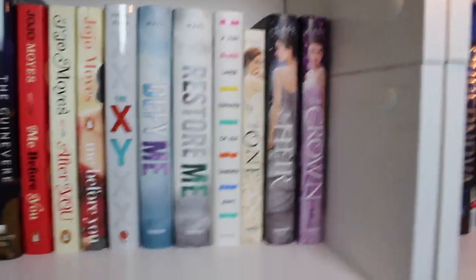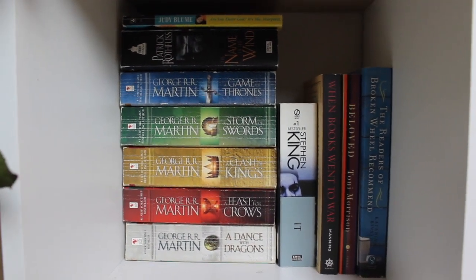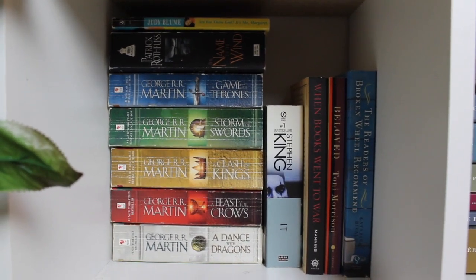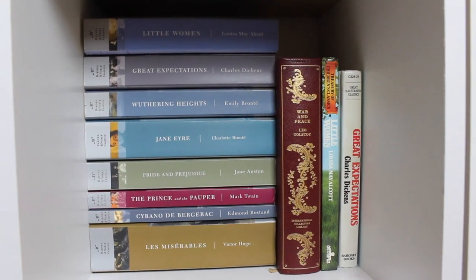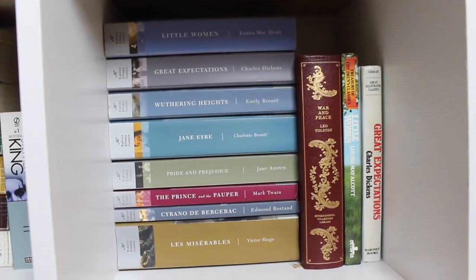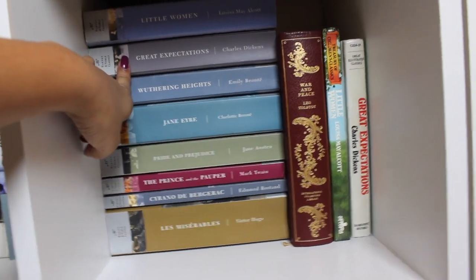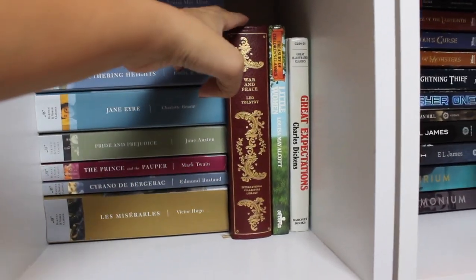Then we have some of the Selection series, but I've never read the first one. Down here on this little square shelf I hate that they don't go all the way across, but these are some random paperbacks — fantasies like Game of Thrones, Name of the Wind, a Judy Blume paperback, IT, books about books, and some Toni Morrison. I really want to read Beloved one day. Next to that square shelf is where I keep all my Barnes & Noble classics — really good if you want unabridged editions with full forewords. This is my copy of Little Women, which I absolutely love, and they're kind of in order of what I want to read next.